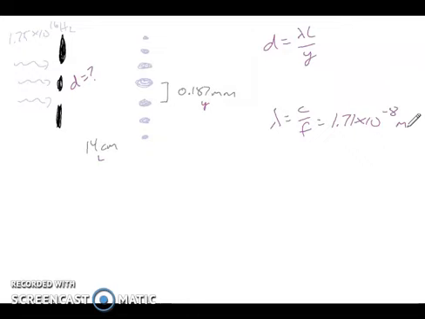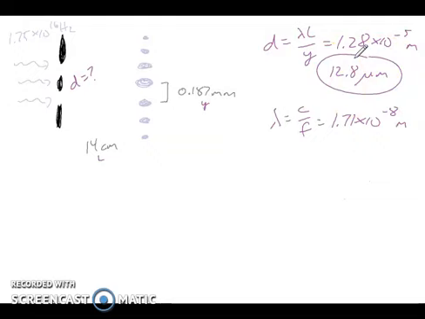All right, so let's put the wavelength value in there. We got the L value, watch out for the centi, and we put in the y value, and we can punch it all together and get our d value. So if we do that, we find that our openings are about 1.28 times 10 to the negative 5 meters, or 12.8 micrometers apart. So that's how far apart the openings are.